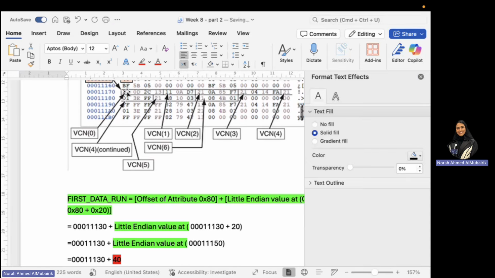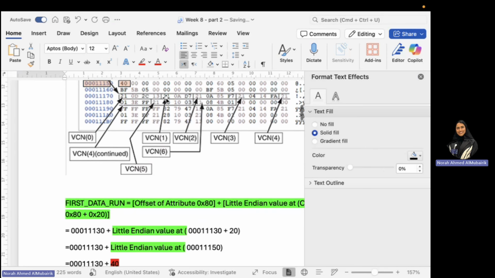And then from this first data run, I will be able to calculate, okay, this is 2, 1. This means I need 1 byte for the number of clusters required for this data run, and 2 bytes as the address of the first cluster of this data run.